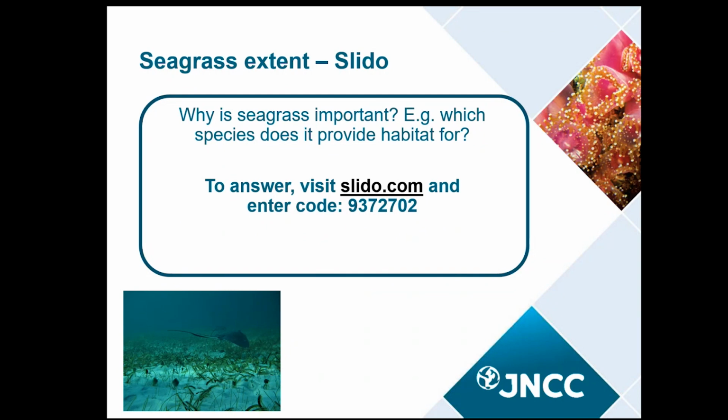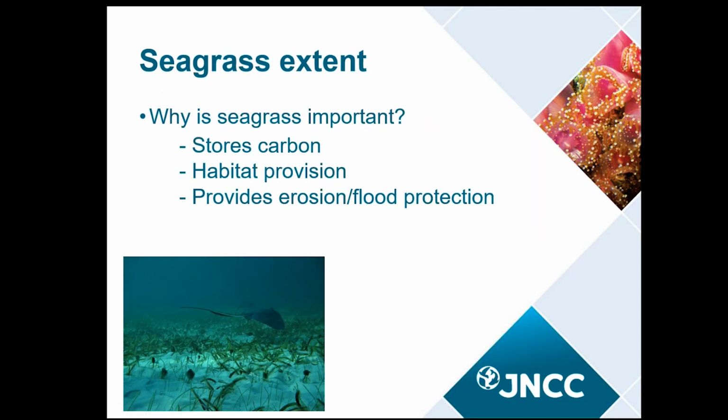Lots of reasons there. Okay, great, thank you, Adam. Great to see so many reasons covered there, which obviously highlights the importance of seagrass. I've just got the next slide here again. I think all of these and more have been covered, which again is fantastic. So we wrote down carbon storage elements, habitat provision for a number of different species and a diverse number of species groups, and also the provision of erosion and flood protection.